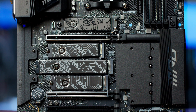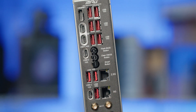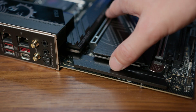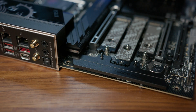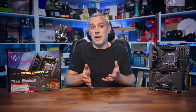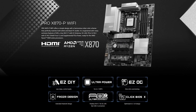You also get a ton of MSI and AMD technologies, such as Lightning Gen 5 for the PCIe and M.2 storage, ultra-connect networking like 5G and 2.5G, Wi-Fi 7 and USB 4 technologies, their easy release systems, and MSI's own ShieldFrozer 2 cooling technology — all tuned to deliver even better performance and give it an edge over the competition and other MSI models further down the price range.